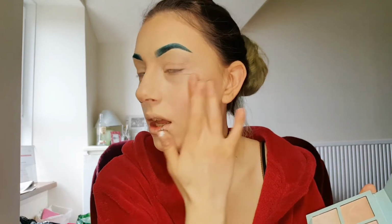And then today we're going to be going in with the Barry M Cosmic Lights highlighter palette. And first we're going to go in with this cream shade here. We're just going to be using our finger to apply that. I'm just going to dab it on, but this is only going to be a base. And then we're going to put a powder on top. I won't say it's very blinding on its own.